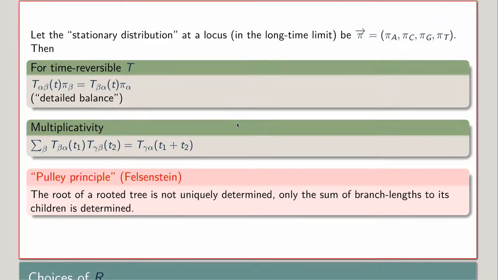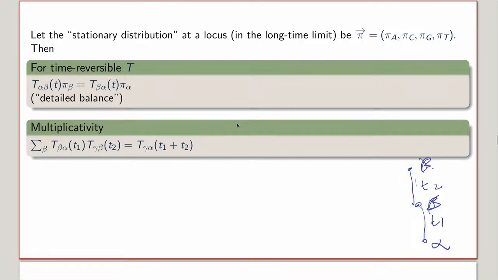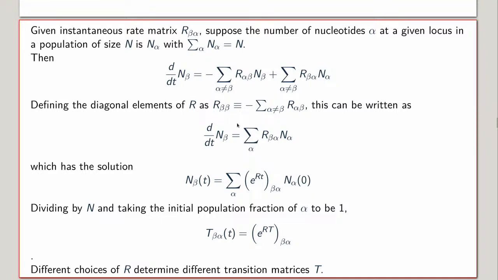Considering n alpha, n beta, and alpha, they belong to A, T, G, C, right? So does that mean you're just disregarding the sequence? This was meant to be a population. Let's go back here. So think of a population where the fraction of nucleotides is n alpha. You're not talking about an individual, you're talking about probabilities. The easiest way to think about that is in the frequentist way. So it's not at a particular position, but it is at a given locus. It's a particular position. Then you have to multiply this over all positions.